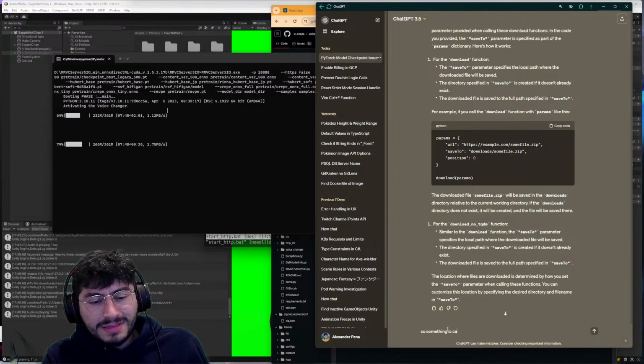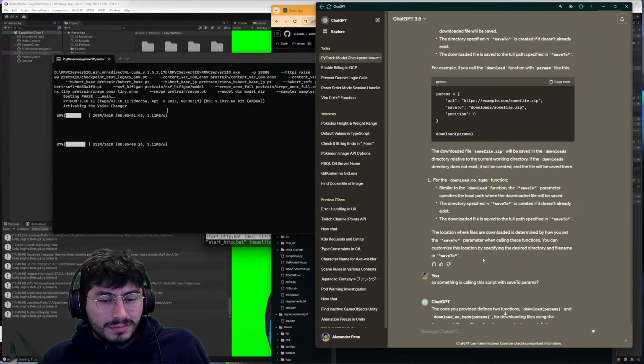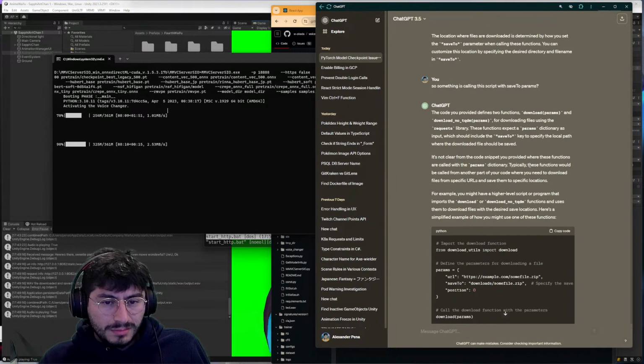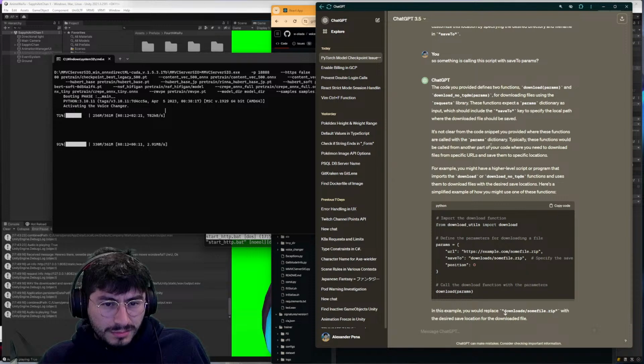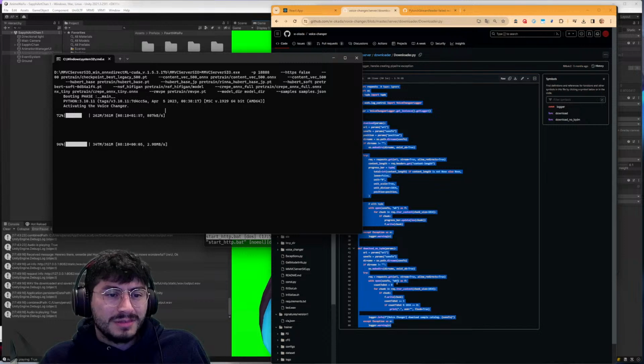So something is calling this script with save to params. I need to find out where that code for the executable is.